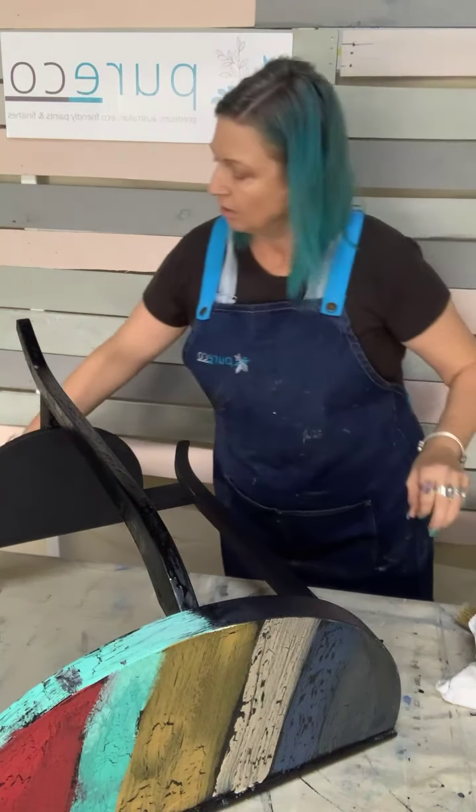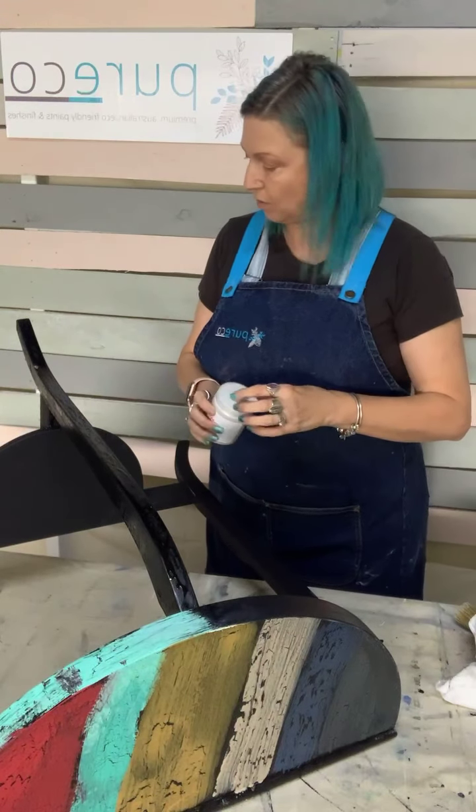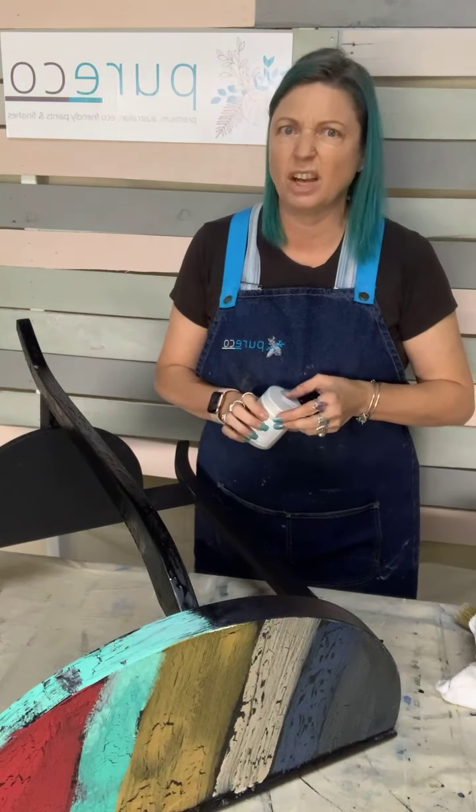Oh, this front side's looking real good now. I really want to try the pearl crackle, like the pearl paint over the black. That'd be nice, the white pearl.